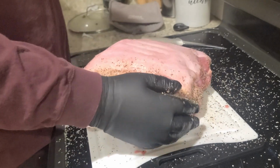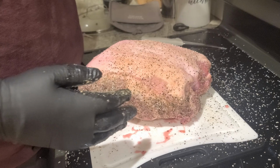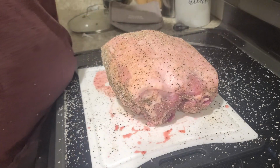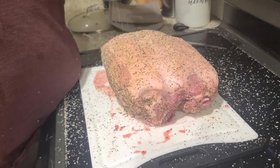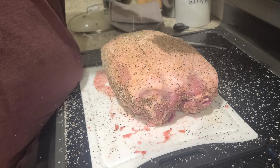These even look different than whenever I used to, because when I would season them, they'd be solid red right now already from the rub. I didn't trim the fat. You can trim some of the fat back, but why do that when you're carnivore? I mean, come on, you want the fat, right?